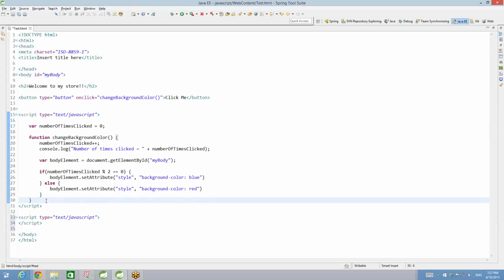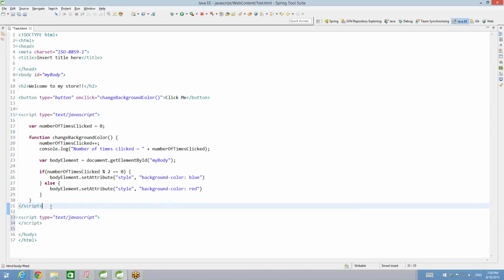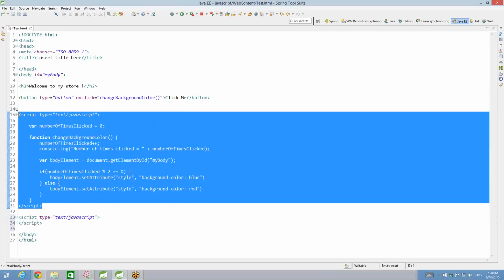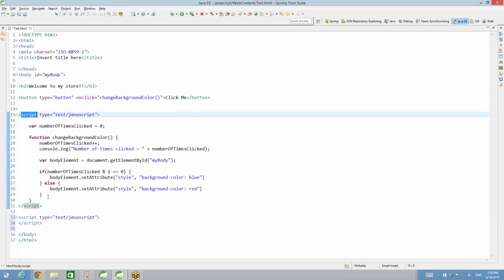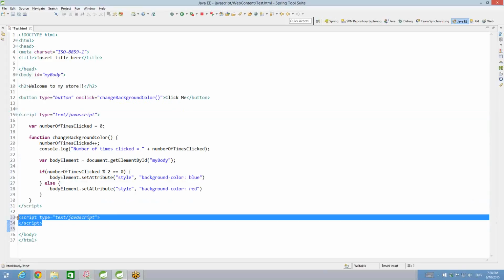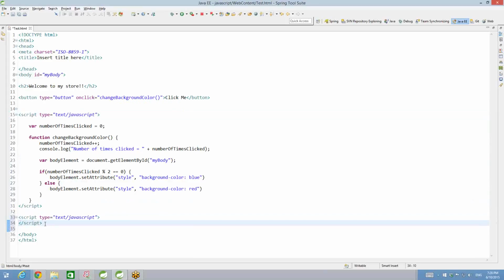If you want to modularize it, if you want to separate JavaScript functions by functionality, you could definitely do it. So all the validation stuff in one script element, and all the dynamic styling stuff you can put in another script element. But I do not see any value in doing that.